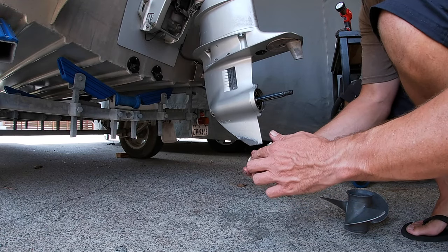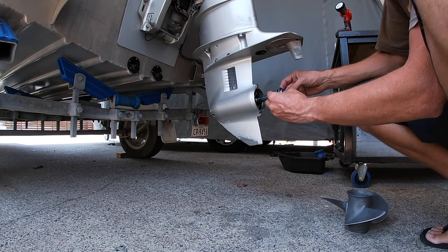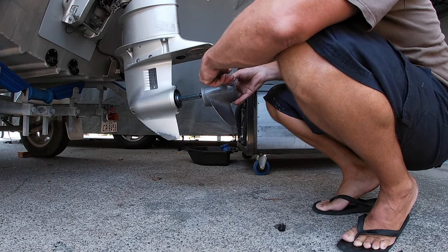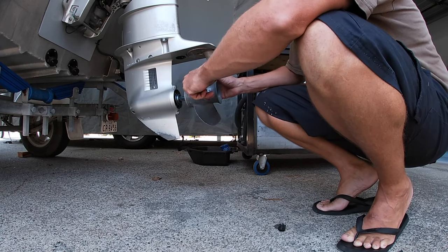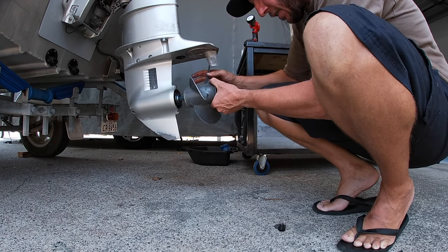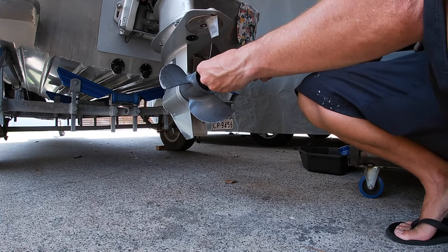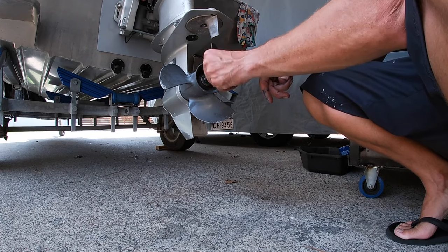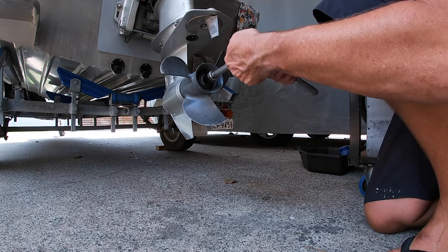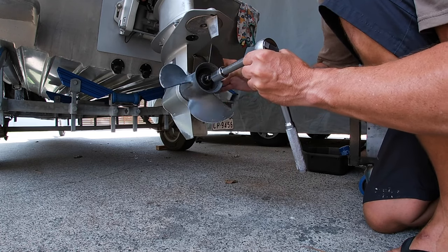First thrust washer. I'll just grease this little bad boy up too. Next goes on the prop. I mean, the main reason we're taking the prop off is you want to make sure there's no fishing line or any damage to the shaft. Alright. Washer. Cotter nut. And again, you don't have to do this up very tight. And I'm just doing this until basically there's no play and it lines up.